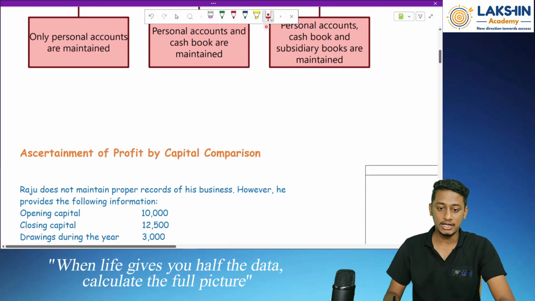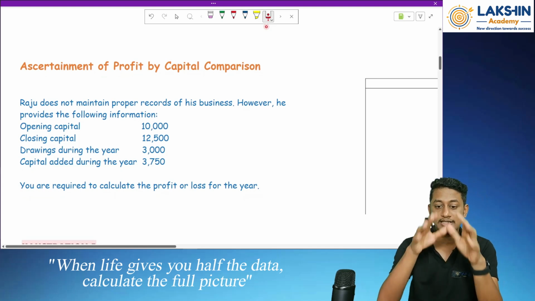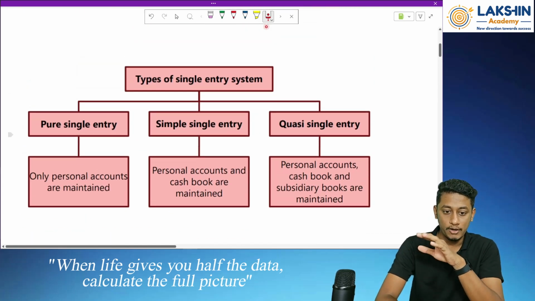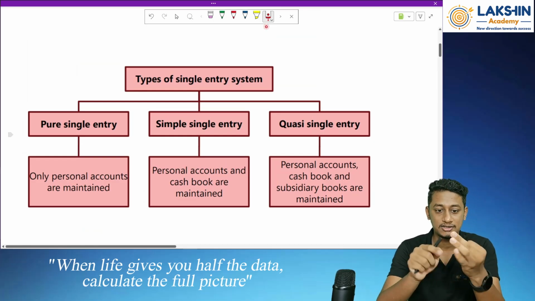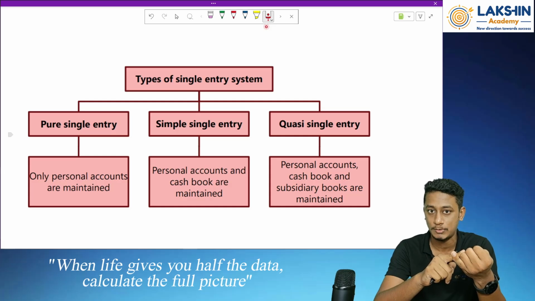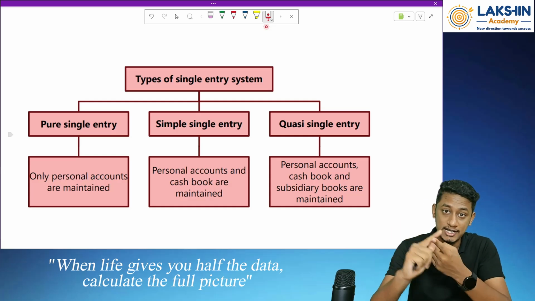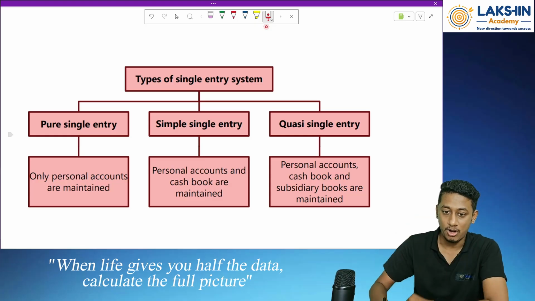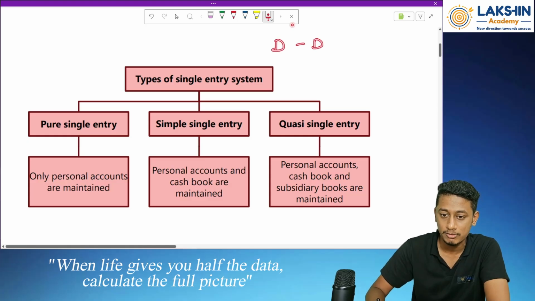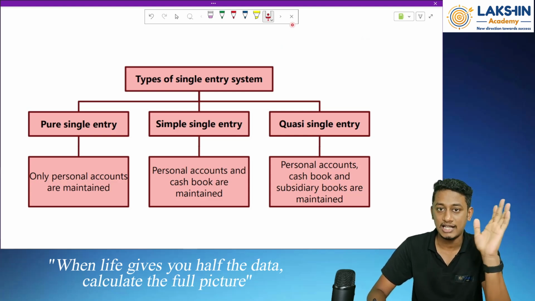So going ahead, let's start with our questions directly. Okay. See, in this chapter, what you need to do? Information will be given to you with regards to only a few books. Let's say debtors, creditors, or some expenses that have been made, cash transactions that have been made. Only these many records are given to you. Using these records, you need to prepare the trading account, P&L account, and the balance sheet. Sounds scary, right? But in simple terms, everything will be linked. Every account will be linked with each other. So if you get a track of how to prepare the accounts, you can easily find out where the things are linked. Clear?